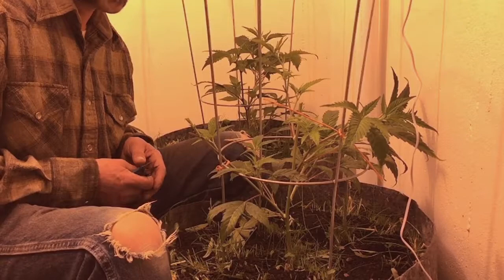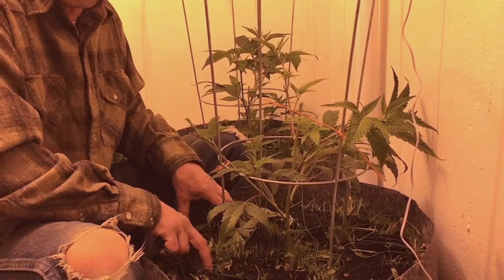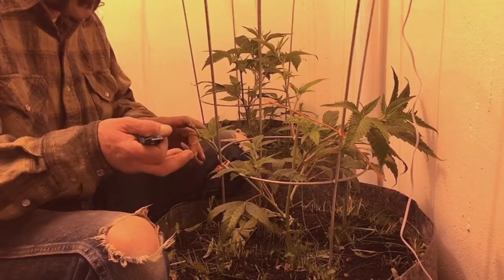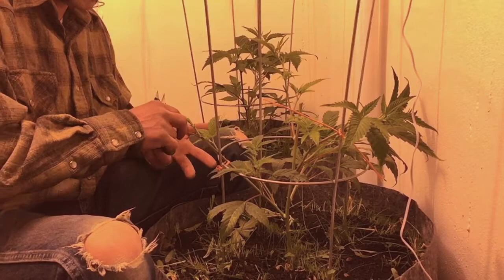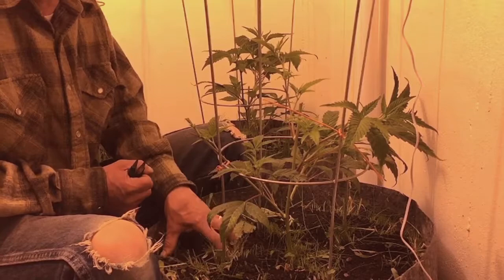Basically, the way Elaine Ingham puts it is, you're making cookies and cakes. And those fungi and those bacteria need those cookies and cakes. So what the plant root does is it exudes this syrup of proteins, carbs, and sugars. And what the bacteria and the fungi do is they take this and then they give the plant what the plant needs. That's the way it's working inside this pot.